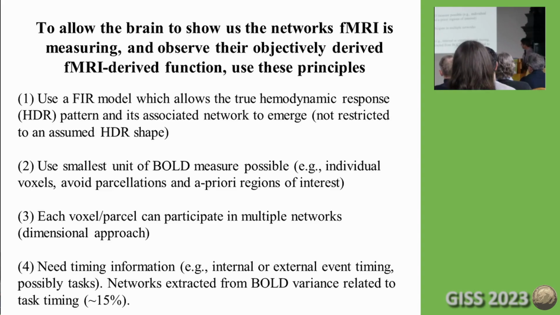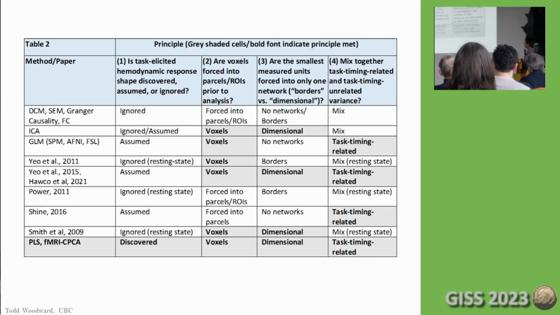Each voxel can participate in multiple networks, so that's a dimensional approach that contrasts with the Yo networks where every single brain area has only one network. Impossible, right? If you really wanted to understand what the networks are that were involved in particular tasks, you'd have to let some brain areas be involved in multiple networks because even if an area, there's a lot of neurons in that area, but even if an area was partially involved in that network, partially involved in another, they might have a low weight on one network and a medium on the other network, but you just have to allow for that possibility, right? And we have timing information, that's good, and we want to extract from related to task timing. So I think I've already said all that.